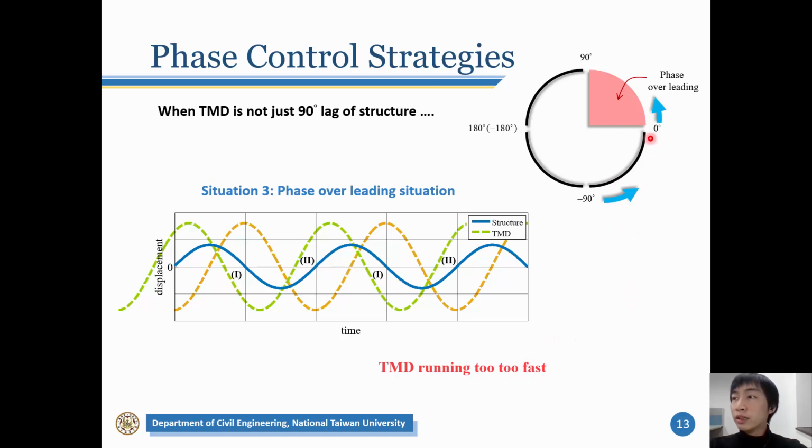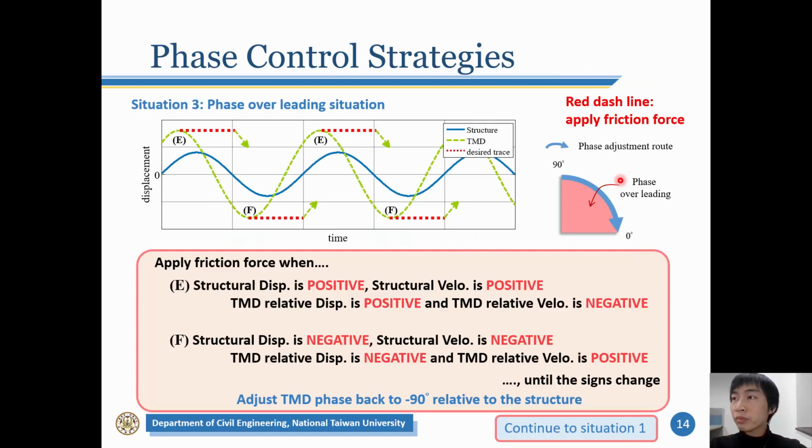And by the way, when the tuned mass damper phase is in this range, the tuned mass damper absorbed energy may flow back to the structure. There may be increased structural responses. So in this situation, we can apply the friction force at this specific time, like this figure. We use the friction force to hold the tuned mass damper for a long while, and then release the tuned mass damper when it's in the right phase. The same, we use the signs to judge when the friction should be on.